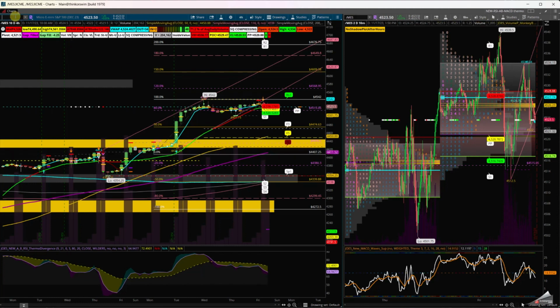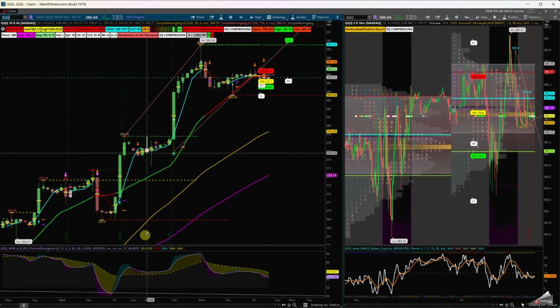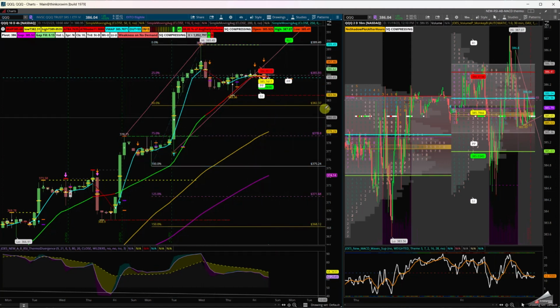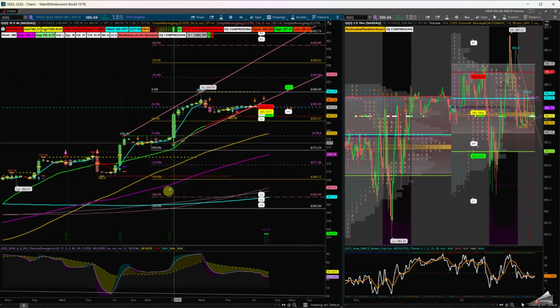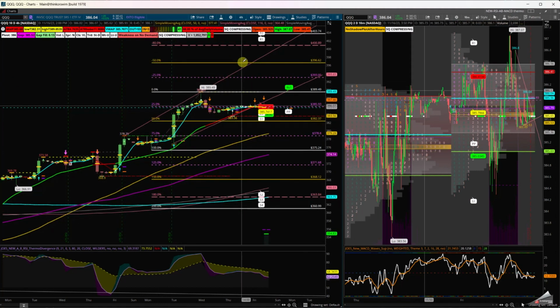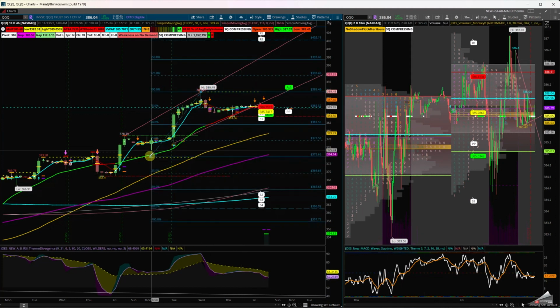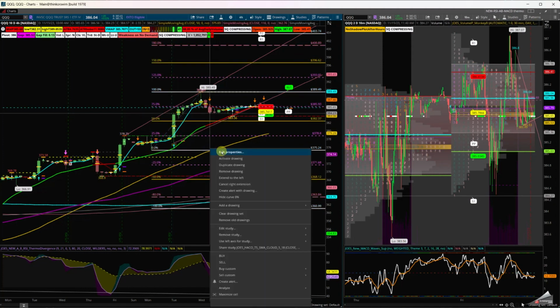Let's take a look at the QQQ, and I'll do SPY as well. Here's the QQQ. We can see this was the Friday low. This is the Sunday range, and the Monday to Friday, this is our range for the week. You can draw them either way. You can see how it did them. The machine, if I drew from bottom to top, the numbers are going to be upside down. And if I do them from top to bottom, the numbers would be a little bit more neutral to that side. And we're going to extend it one more day.